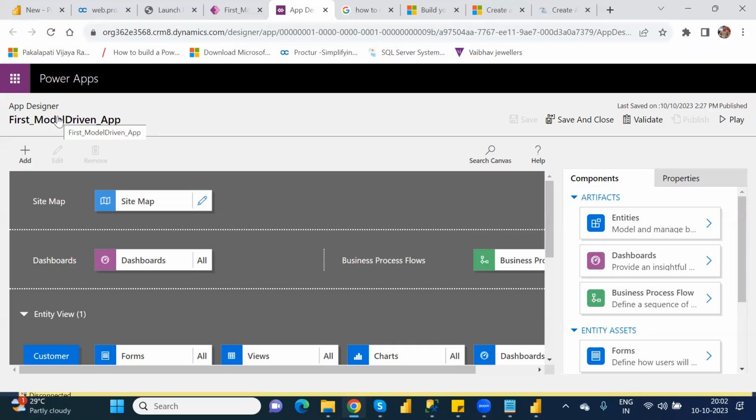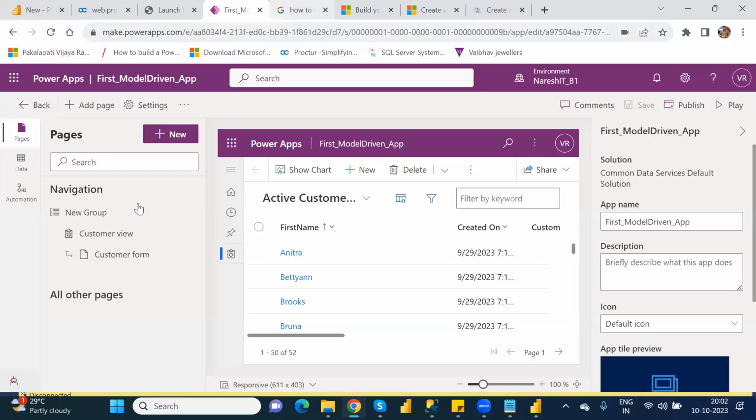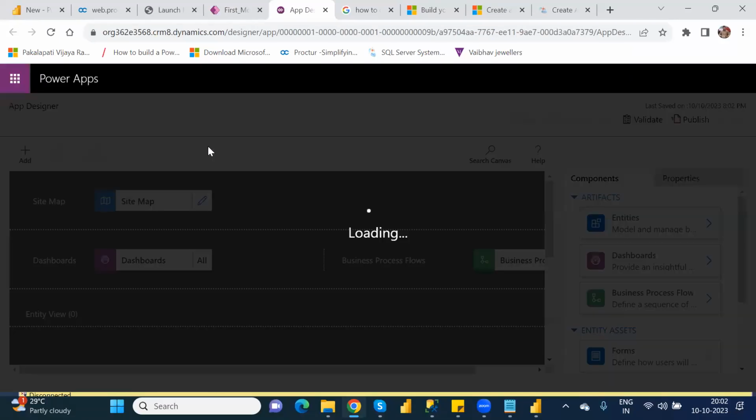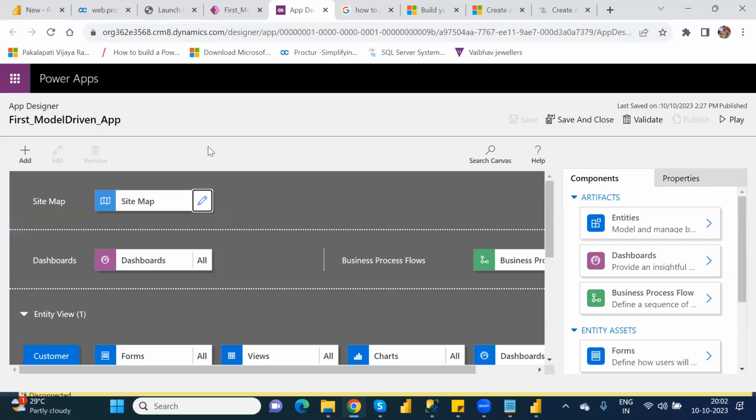This is a classic view. You know how to come to the classic view, right? Whatever model driven app, you can open it and there are three dot buttons. Switch to classic. Here itself, you can design in a proper way. Whatever you design here, the same thing will show in the app itself.